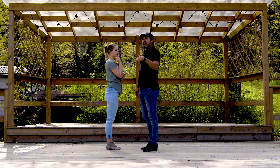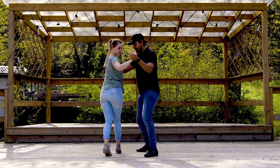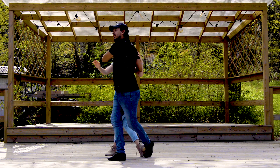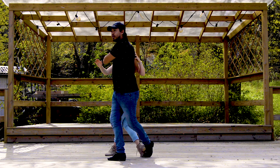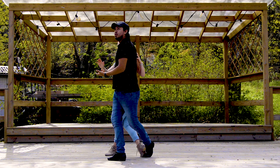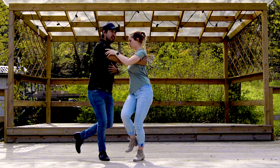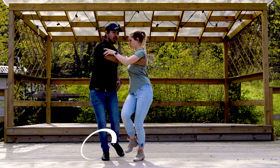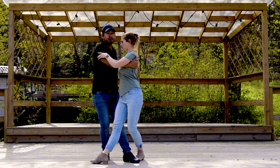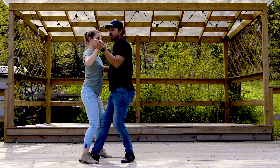The second moment of the lead is after she's doing the saccada — what are we going to do there? I will focus on my right shoulder as my fixed point. I will not move that point, but I will let and allow my lower body to go into the pivot. By keeping this shoulder in the same spot and letting my lower body pivot, I can reach the saccada without any problem. Now I can transfer my weight onto both legs, to then go into the next saccada. That was the second tip.